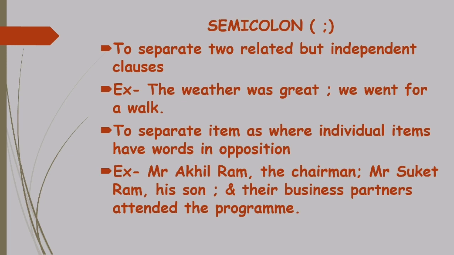That means here the chairman is describing whom? Akhil Ram. So here you have given the introduction after the comma, and then you have used a semicolon, and then the introduction of the other person is given. And their business partners attended the program. That means all three of them, like Akhil Ram who is the chairman, Mr. Suket Ram, his son, and their business partners, all of them attended the program. So to separate these you have used a semicolon.